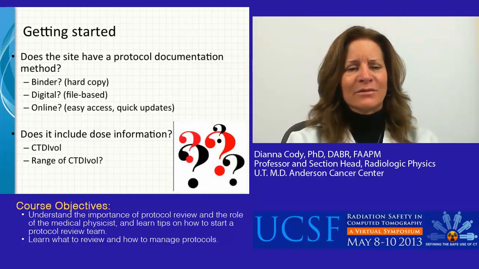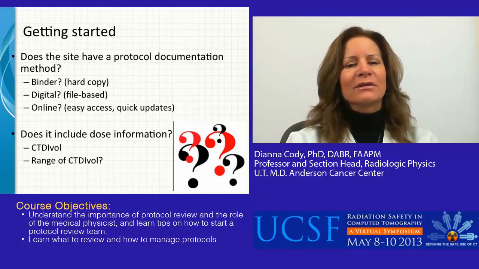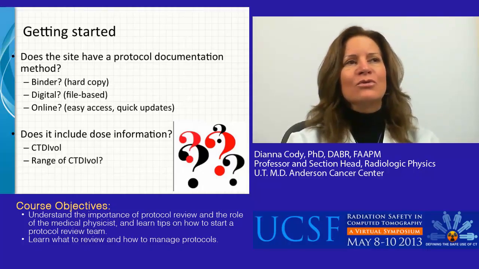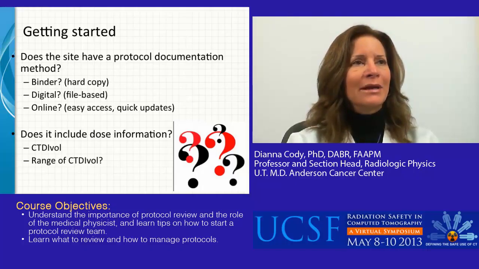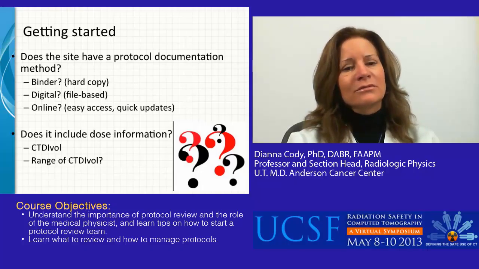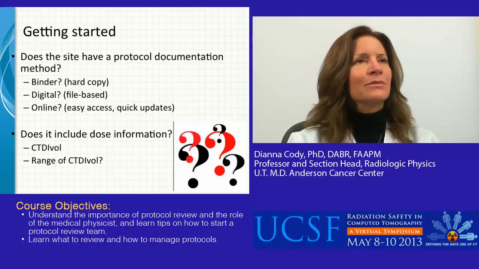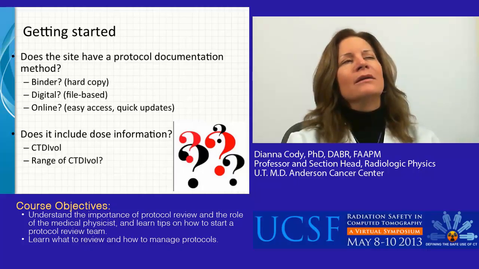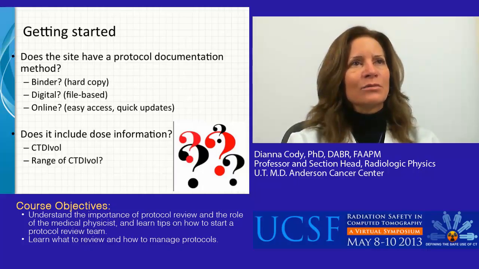So how do you get started with this? Well, first thing to recognize is to figure out if your site has some kind of protocol documentation method, and what is it? Do you do hard copy? Do you have a binder, a master binder, a bunch of binders floating around? Is it digital? Is it file-based? Something in a Word or an Excel document, for example? Is it online? Is it actually accessible through your facility? That would make it easy to access and quick to update.